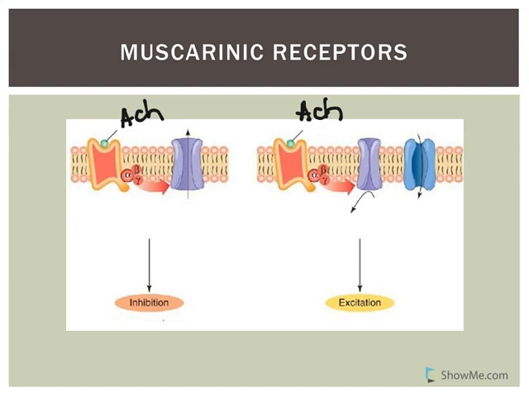So the example on the left, the acetylcholine binding to its muscarinic receptor, this one's inhibitory. And what has happened is it ultimately causes the opening of potassium channels. So you have a lot of potassium inside the cell. So if you open a potassium channel, potassium is going to want to leave the cell. So potassium leaves the cell, which leads to hyperpolarization, which is inhibitory.